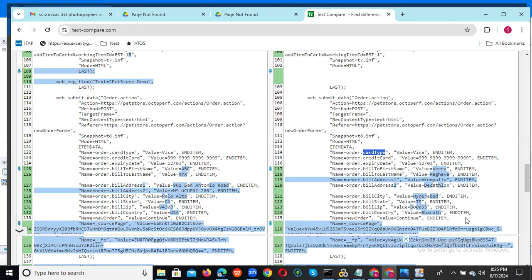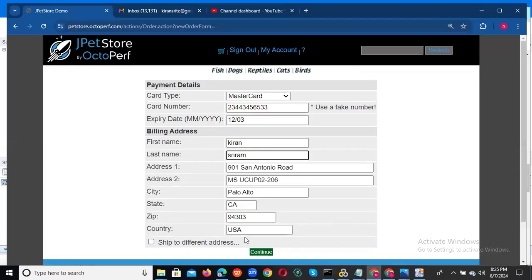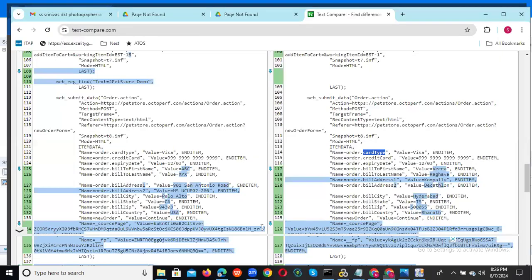So up to this, all will be fine. Up to the country, we are also giving our country. Maybe if you are selecting the country from a drop down, sometimes what happens is there will be a drop down with India, Australia, USA and South Africa, different countries. If it is a drop down, then it is a dynamic value, so we need to handle that dynamic value. That is one thing.